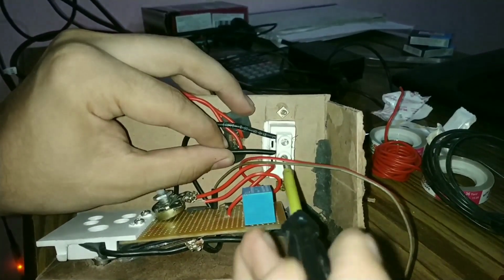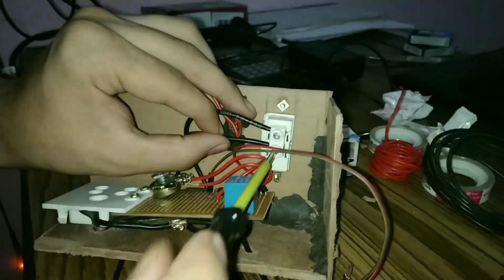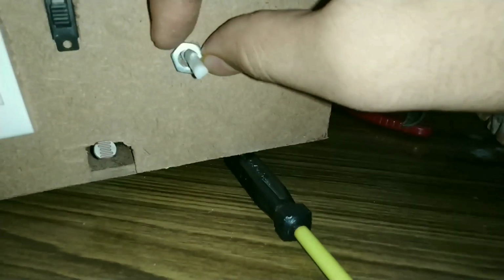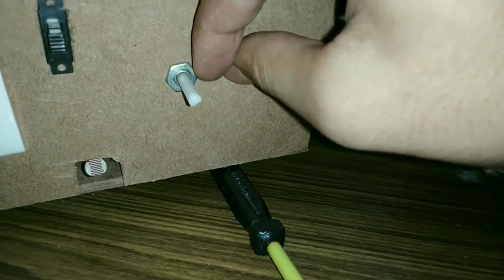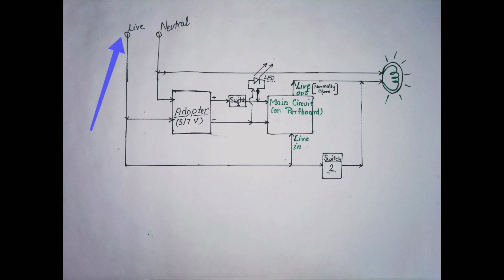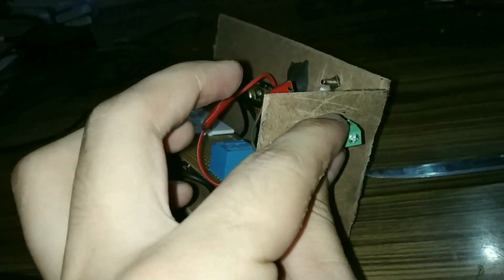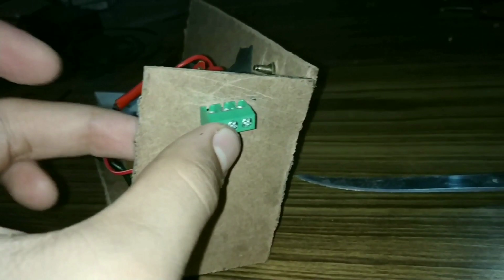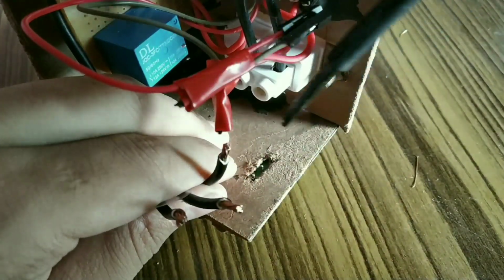I connected the wires to switch 2 and switch 1 according to the schematic. The potentiometer was also fixed on the box with the help of the nut provided with it. For the input wires, that is live and neutral, and the output wire, that is live out, I put a hole in the side of the box. Then I put a 3-pin screw terminal on it for these 3 wires and fixed it there using M seal.